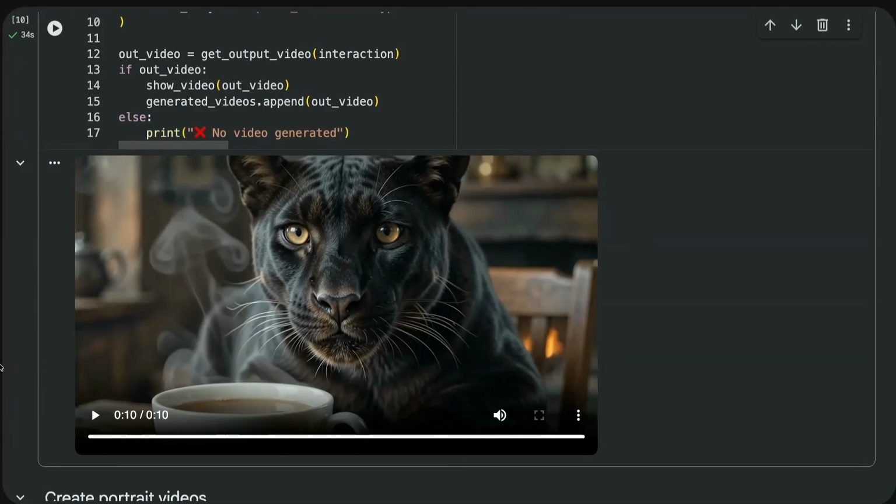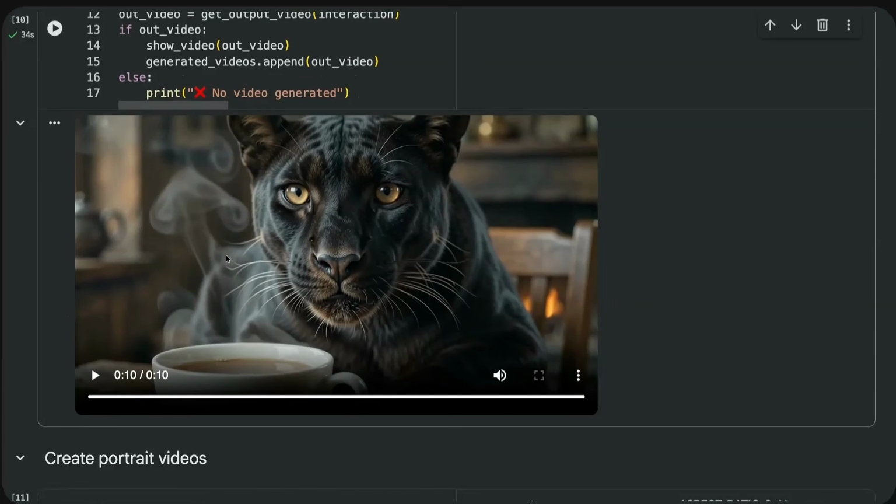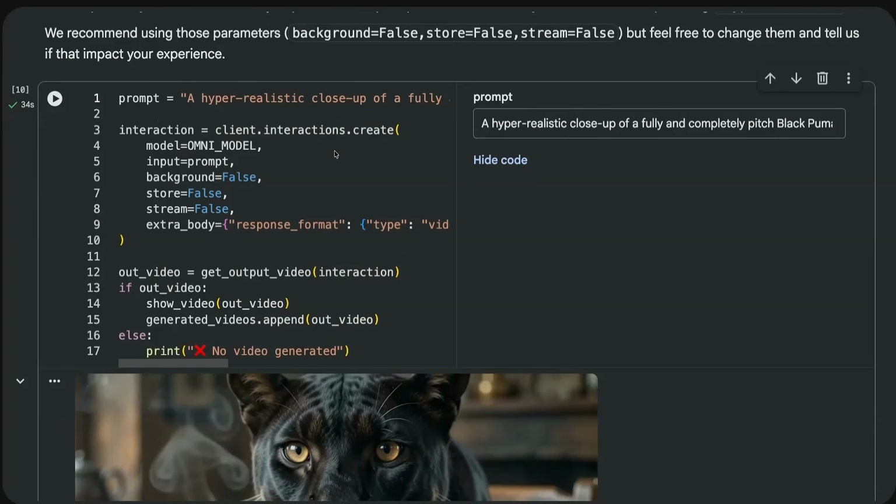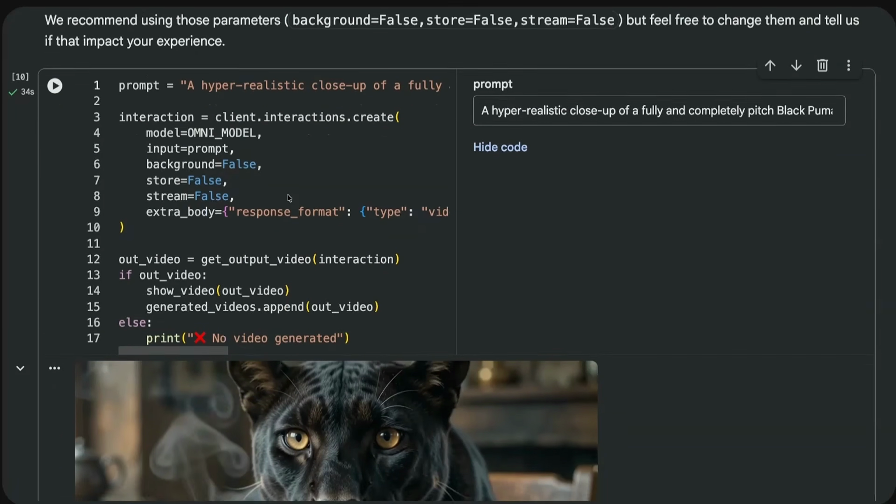Okay, so you can see that the video produced both video and audio. That's a common thing with this model. And you can see it's done a pretty good job, although it's maybe not completely pitch black in the example of it. Now, to do that, we passed in a standard aspect ratio of 16:9.